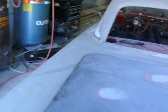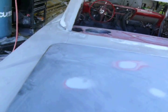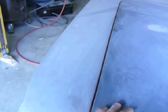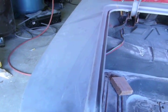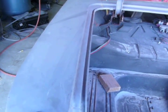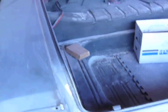Anyhow, once it was nice and even, then I recreated my base, got it nice and even, and that told me what was going on with the side. And in this case, this quarter was in a wreck before, and it was pushed in, so I had to push it back out. And I did that with a porta power and a 2x4 right here.